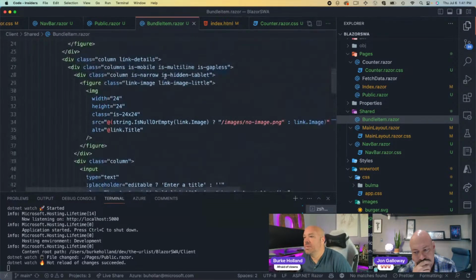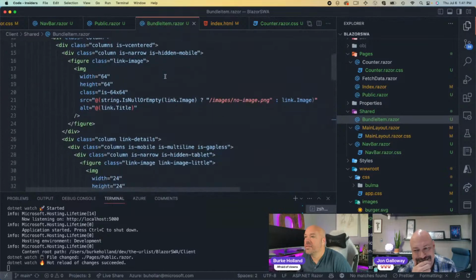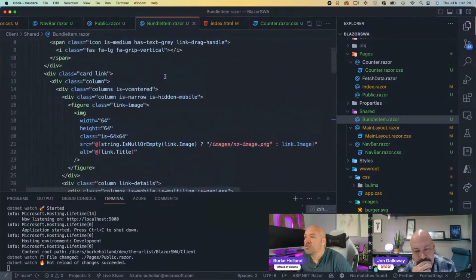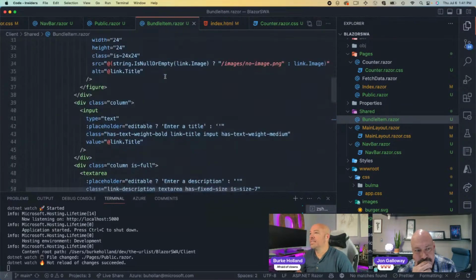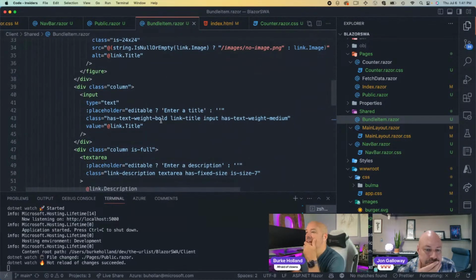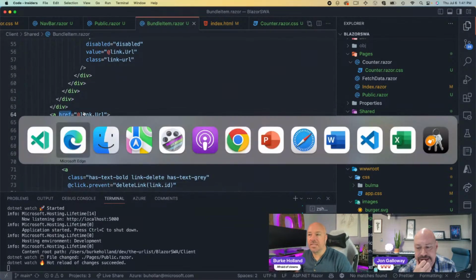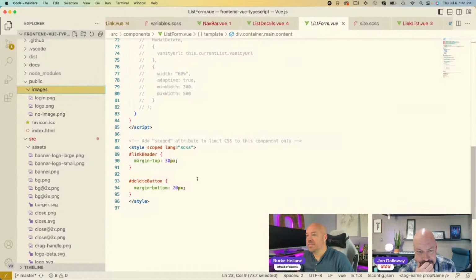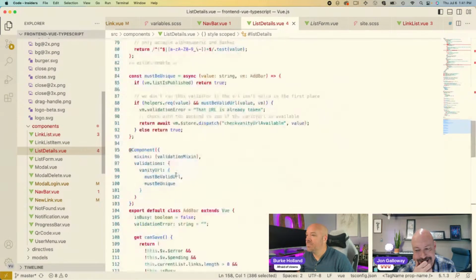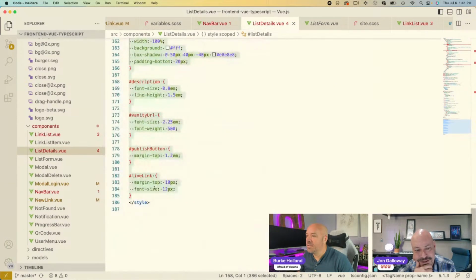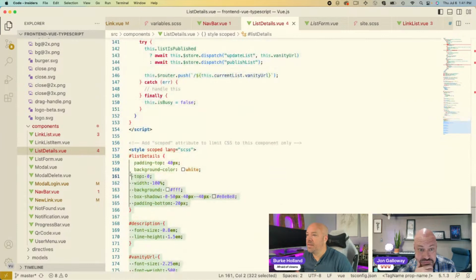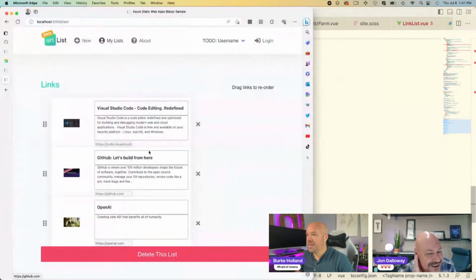And that is because, why is that? Value class, editable, blah, blah, blah. Placeholder type text. Placeholder doesn't matter. You know what we're missing here? What are we missing? Styles. Oh, yeah. So list details has a bunch of styles we never pulled over, right? They're highlighted. Maybe we did, but yeah, I'm not sure.